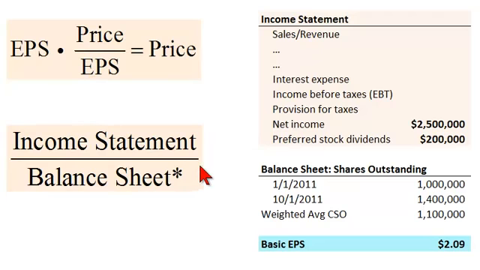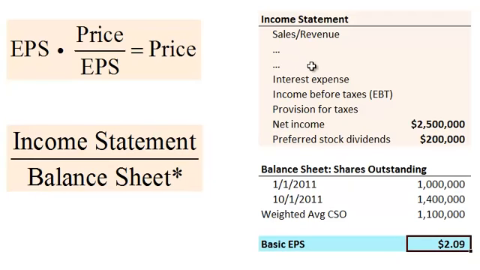Before I illustrate the earnings per share measure, I'd just like to remind that it's just another ratio that we could look at. Here's the general form of that class of ratios. So earnings per share is just one of these, where in the numerator we've got an income statement measure, in this case net income, and we've got a balance sheet measure, in this case common shares outstanding.